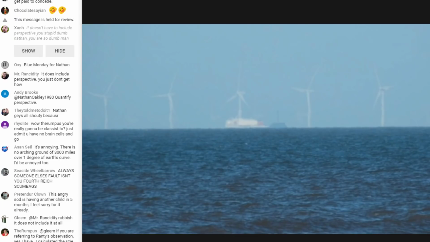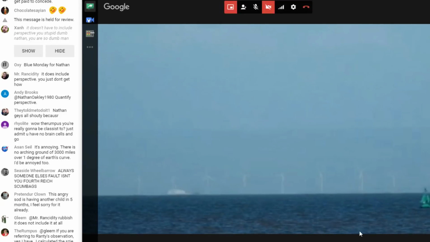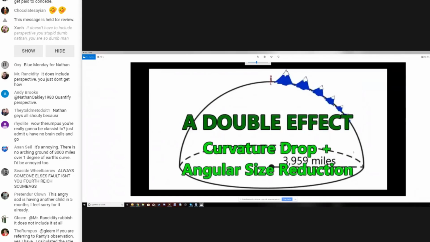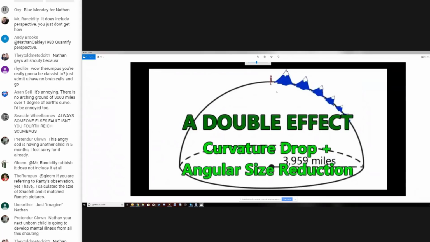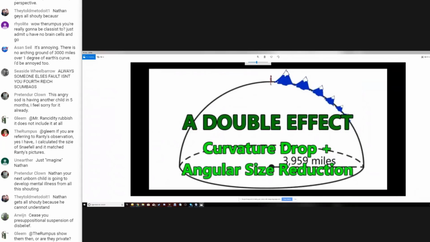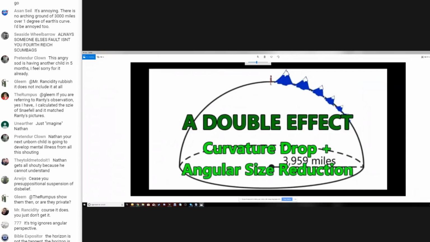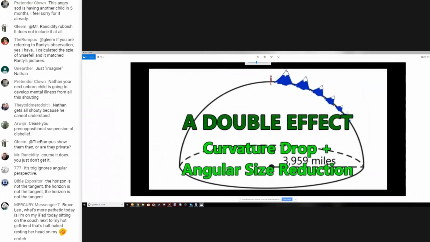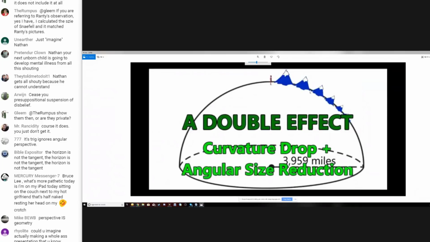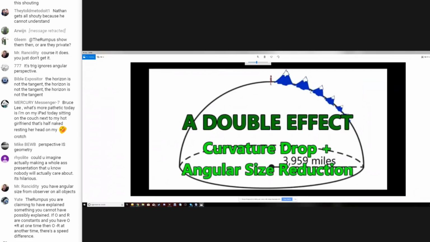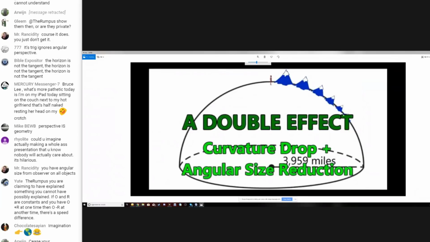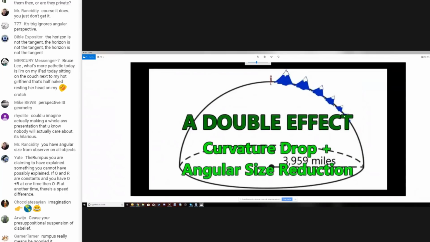Nathan, allow me, sir. Would you fire up my screen? Wiggles, click on the thumbprint at the bottom of the screen so you can see my screen. Okay. So this is an orthographic representation of what you guys need to do but do not do. When we have a mountain, the further away the mountain gets, the smaller it becomes because of perspective. It tilts away and it also drops into the curve. It drops behind that curve that you tell us is there. So the question becomes, why don't you guys take into account the reduction of size over distance when you're doing the geometric calculations only, when you should be?